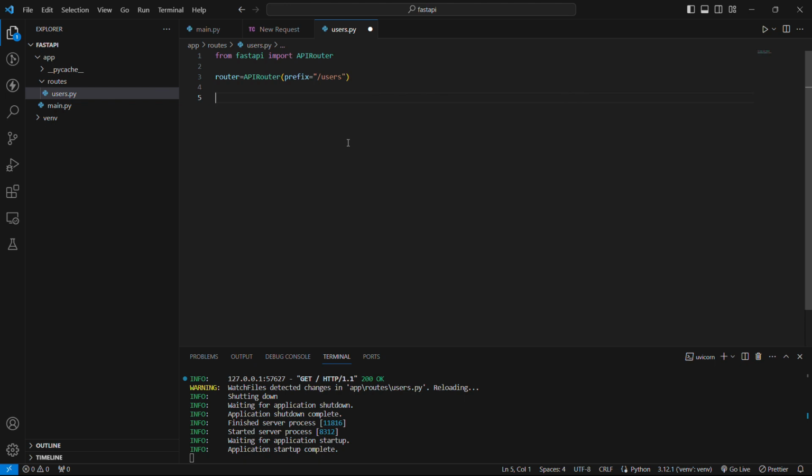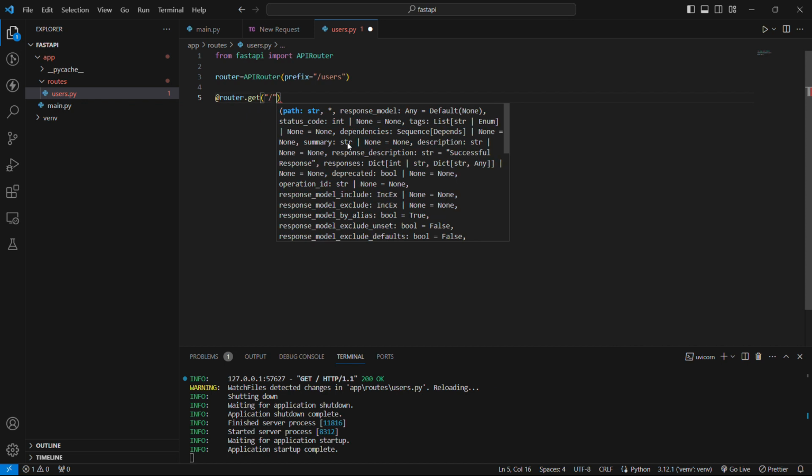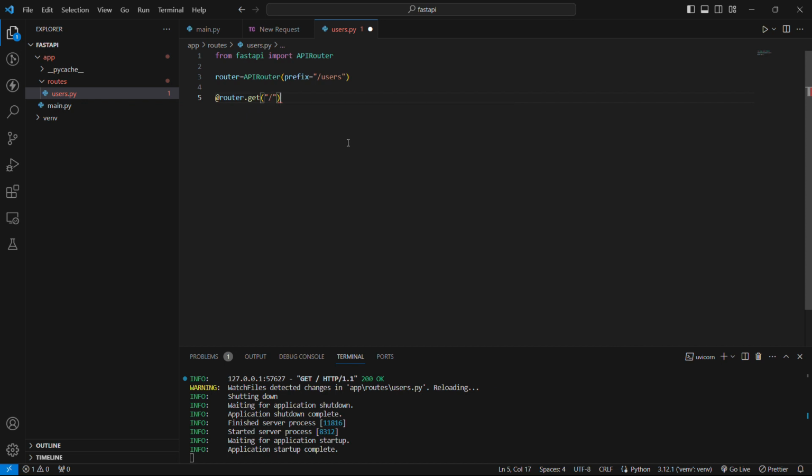Now we'll first create a get route for this user. On the users slash path, this function will be called. Whenever you visit the users slash path, this function will be called. Whenever this path is called, we will return all the users which we have stored. So first of all, let's create a global variable, users, equal to an empty array.